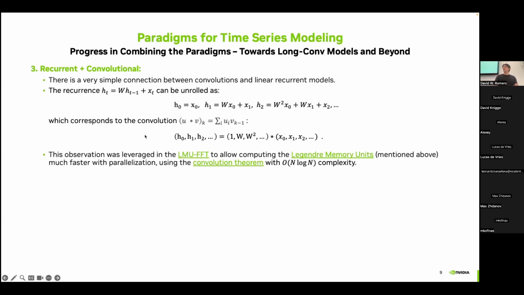But there is also some advantage in this formulation, and that is that since you can see this as a recurrence, as a convolution, during training you would be able to parallelize everything, right? Because there's simultaneously a convolution and a recurrence. And once you're doing inference, say in an autoregressive setting, you can change the mode to a recurrent mode, and then you can do inference in constant time.